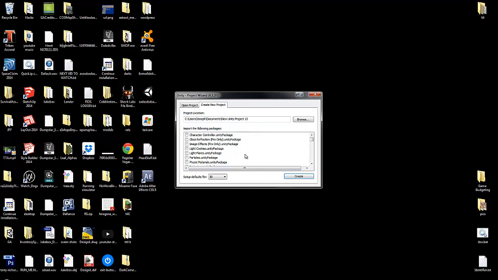Anyways, let's skip ahead. Now, project location. Keep all of this the same. Like right there, all of that's the same. Skip that part. Sorry. Now, just take out the new project thing, whatever it said there, and make sure you do not delete this backslash or whatever it is, and just name it whatever you want. I'm just gonna name it Tut.